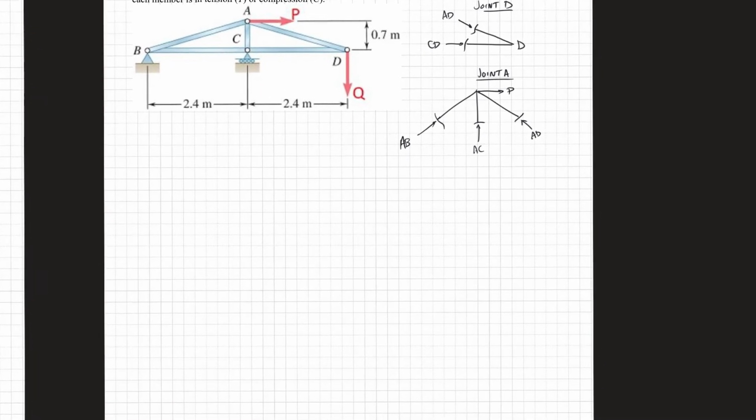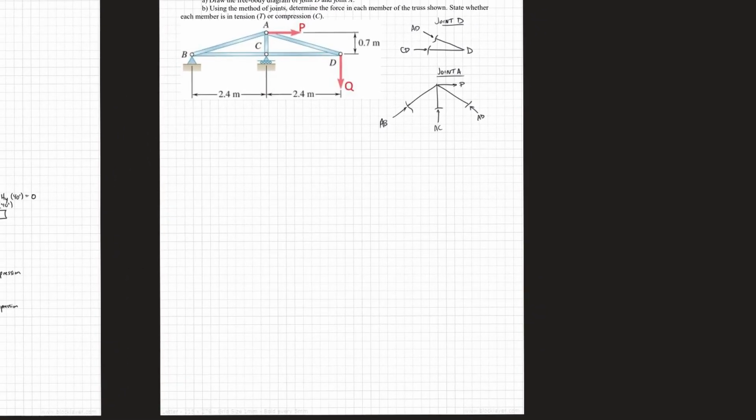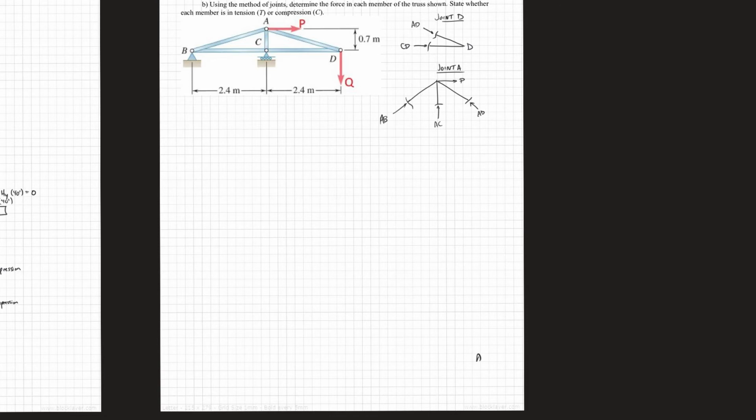So let's see, I'm going to go ahead and write out all the things I need answers to, and we'll fill them in as we go. So I've got AB, AC, AD, BC, and CD, I think. BC and CD. Okay, so those are all the ones we need. Okay, so we've got a little area for our answers down here. Hopefully I left enough room to actually write them down.